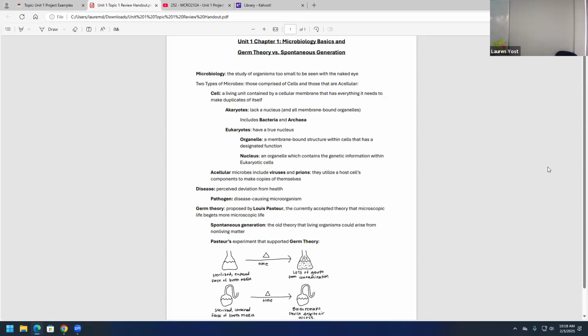Back in the day, when they didn't really understand what caused disease, they just believed that it came up out of nowhere. The whole idea was that disease, as well as when food spoiled or anything like that, life could just come out of nothing. That was called spontaneous generation, that life could just literally spontaneously exist. As God willed it, if you can imagine. That's how they imagined it to be. But as we have learned, life begets life. We just couldn't see those life forms that were already there being introduced through the air or from the environment, somehow contaminating things and then overgrowing as a response, being on their nutritious media, basically. Even old meat and things like that serve as media for them.